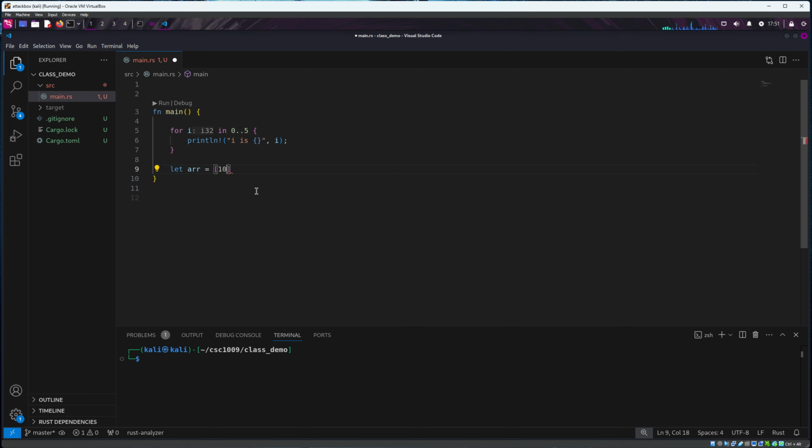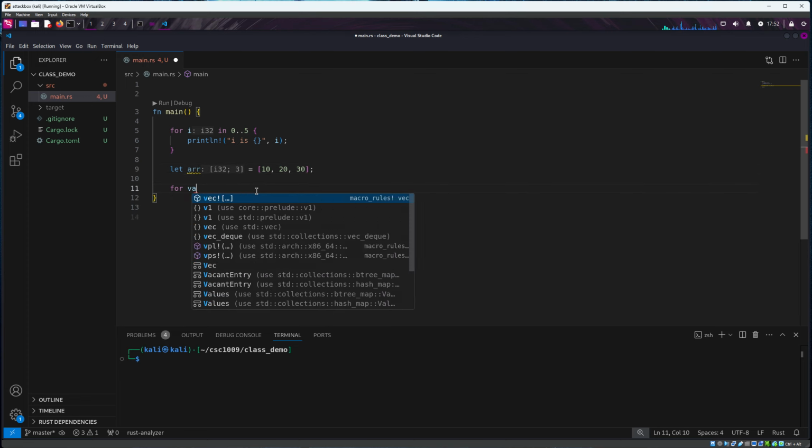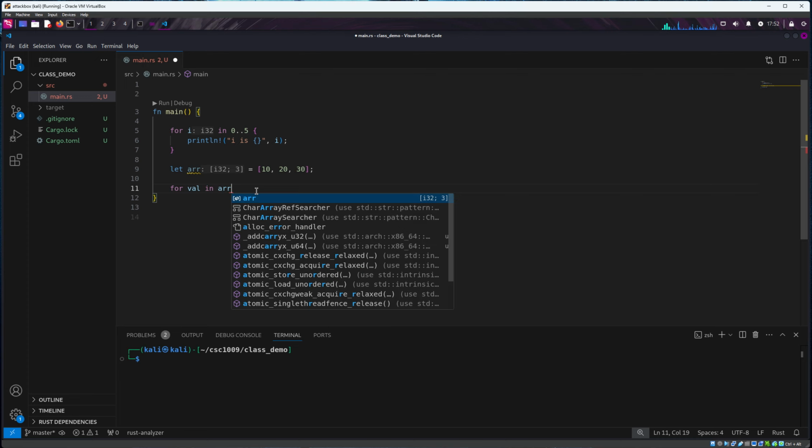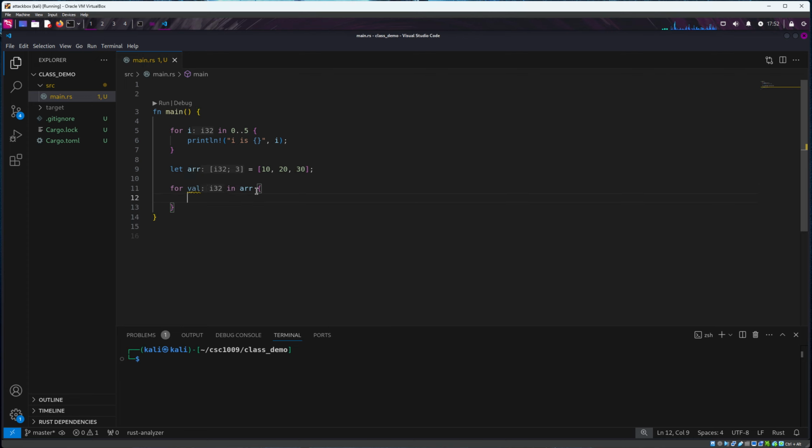We're going to loop through an array, so 10, 20, 30. For value in array, println value, and there we go.